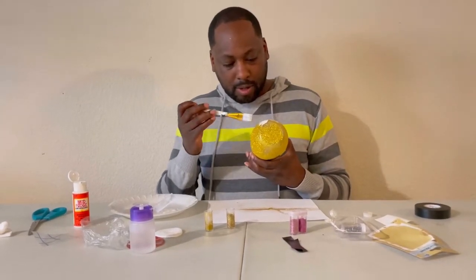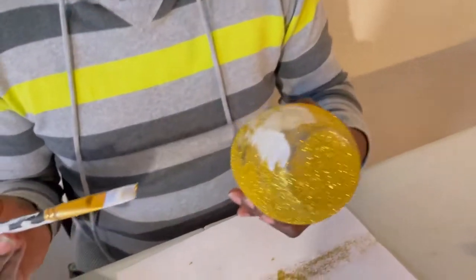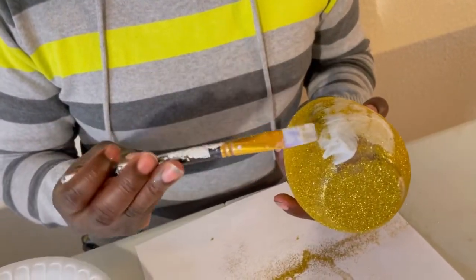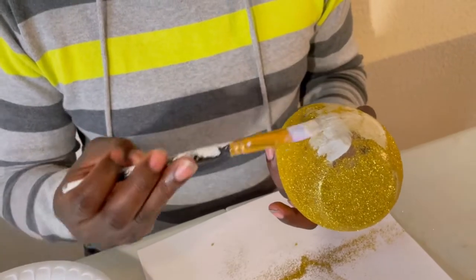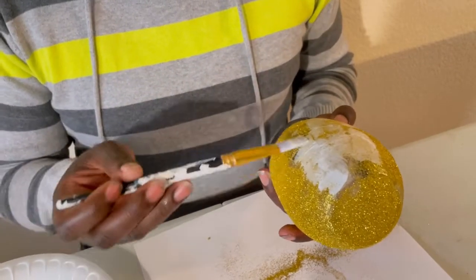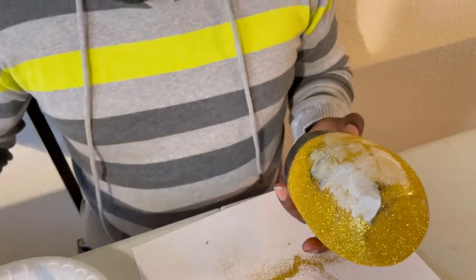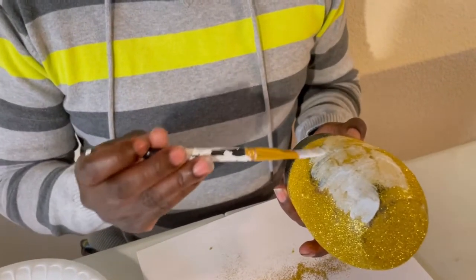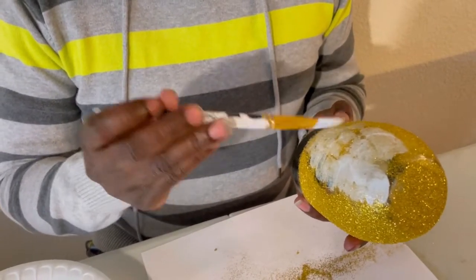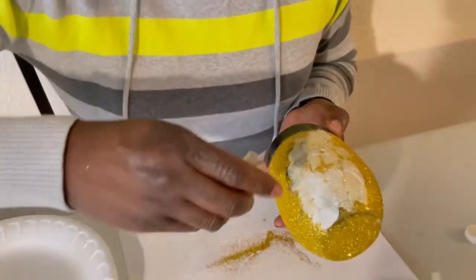Now, is putting on that Mod Podge now taking off the glitter, or how's that working out? Oh, there's a little bit of glitter coming off, but it's actually doing a pretty good job spreading it out or evening it out. What we're gonna do, since I already did this part, we're just gonna do this a section at a time so the rest could dry. But since we have Mod Podge on this currently, let's rock this together.